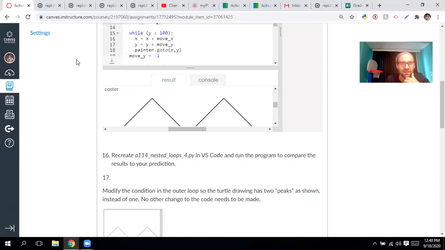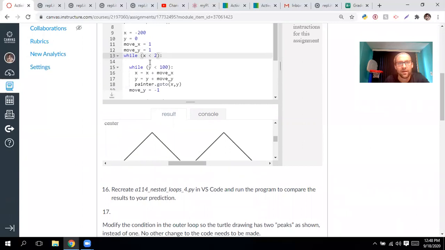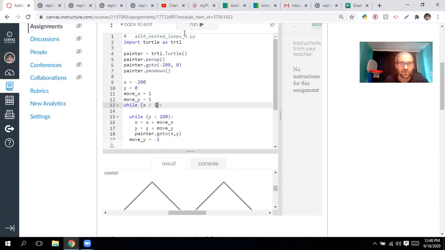All right, so we just had to make the X go to 2 because the first starts out with 0, or wait, was it a 0? And then it gets increased to 1. In fact, I wonder if I do 1.